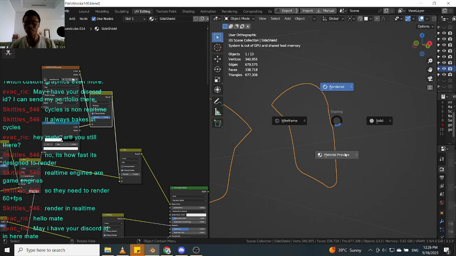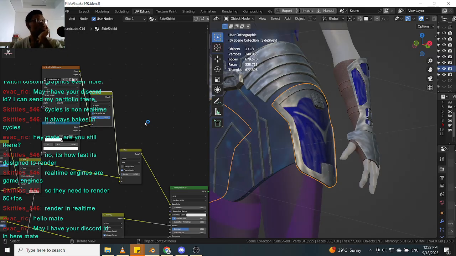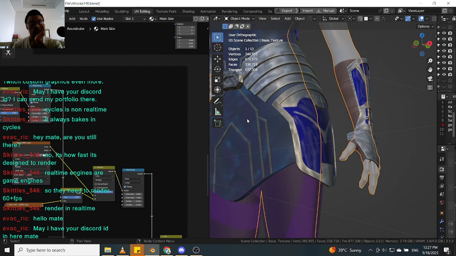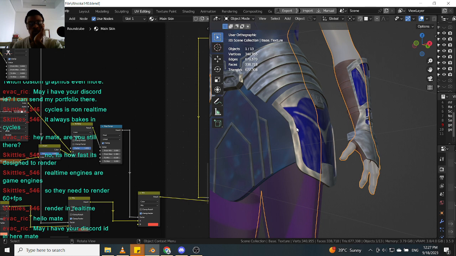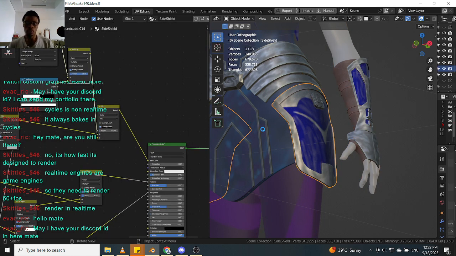Okay, let's go back to material view. All right.